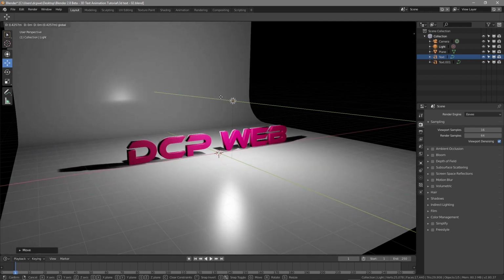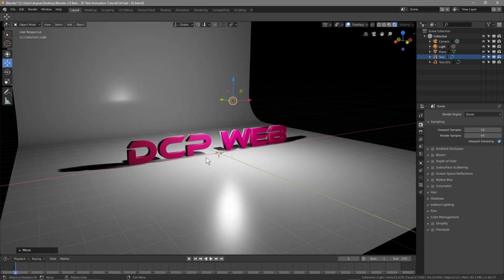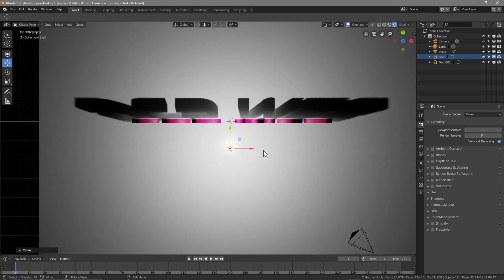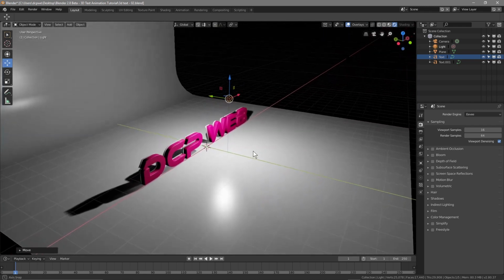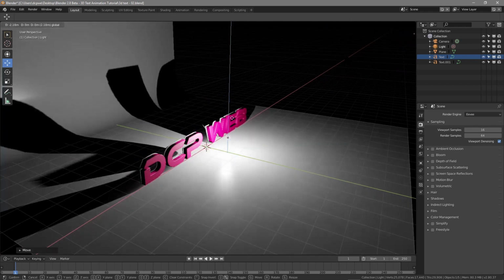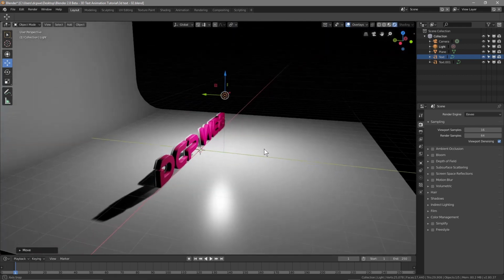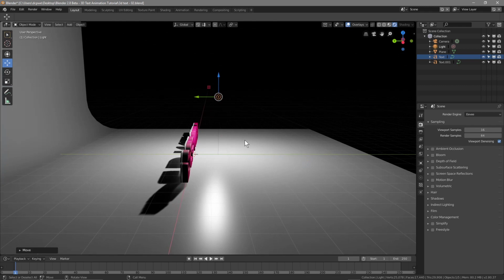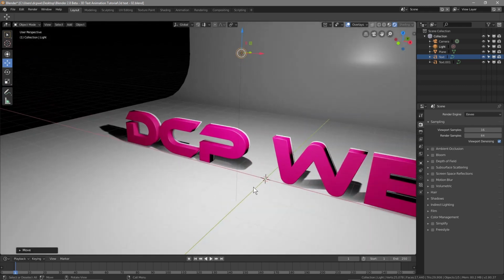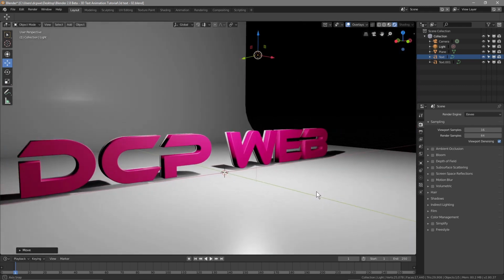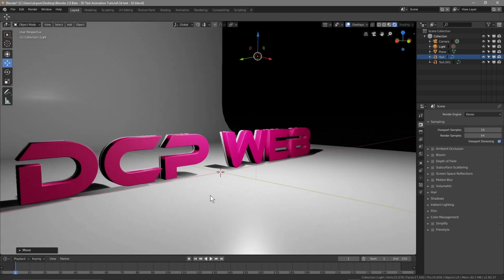Okay, so we'll leave the light source around here. If we press 7 on our keyboard, we can see roughly where it is now, right? You can see it's in front of the object about this sort of distance. And if we middle mouse click and pan around, we can move it down or up, and we want to have it around this sort of height here. So you can play around with that. You just want to illuminate the front of this text so we can see it clearly. That's the objective.